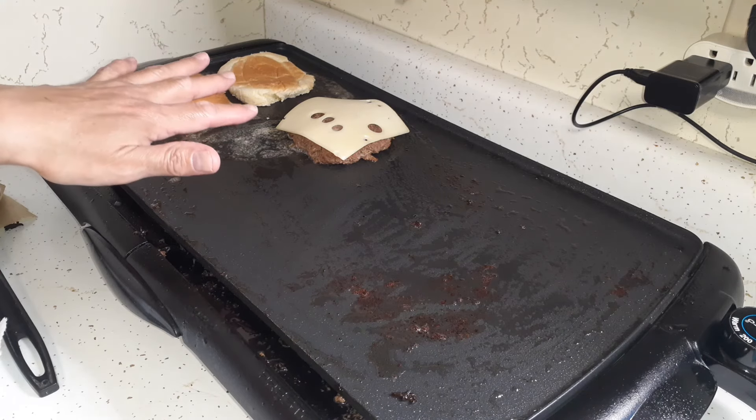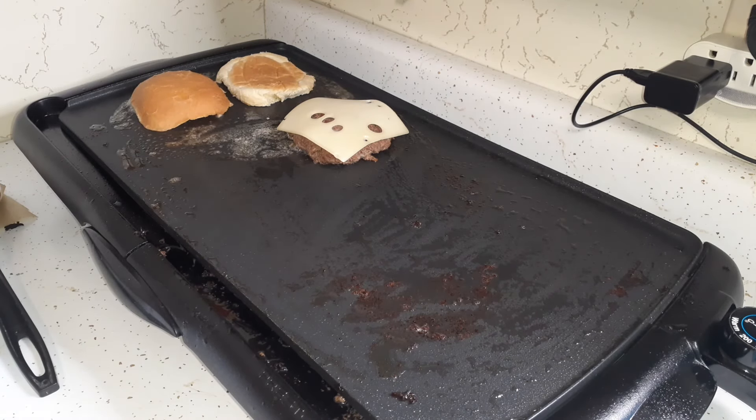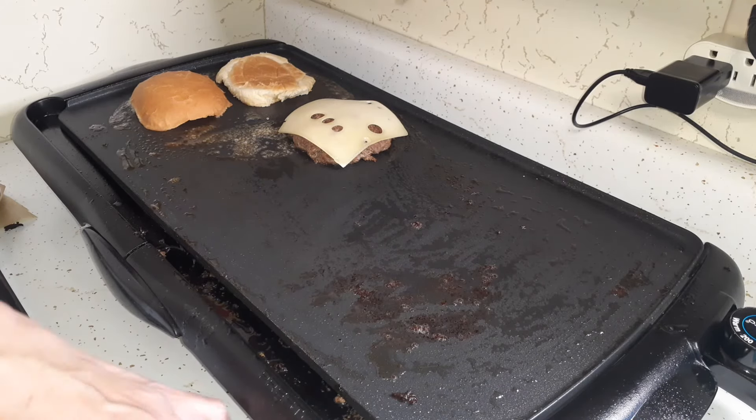The hamburger buns, Swiss cheese, hamburgers, and the egg I'm going to cook for mine are all from the pantry. For Glenn's, all we used from ourselves were the seasonings, ketchup, mustard, and onions. So this was pretty much a complete food pantry meal for lunch and it's going to taste super good. I also took a whole chicken that we received from the pantry a couple months back and have it cooking on the stove. I'm going to make some chicken noodle soup — another pantry meal utilizing all our pantry stuff and leftovers.